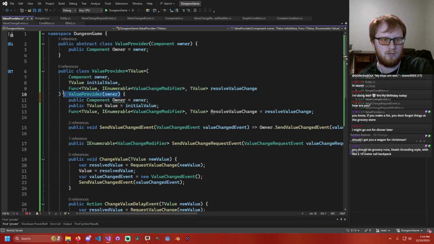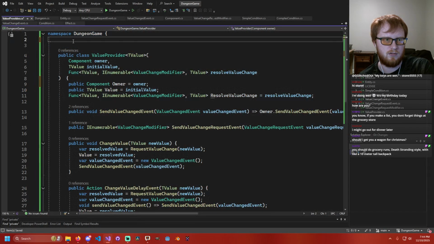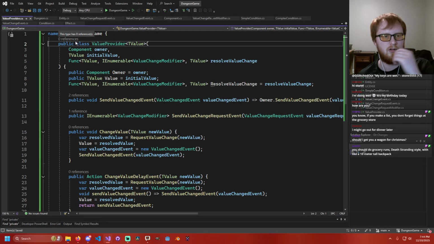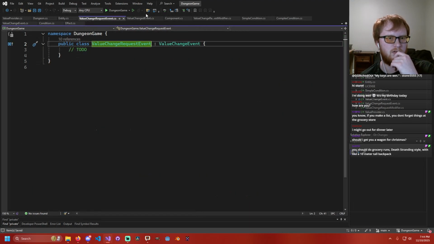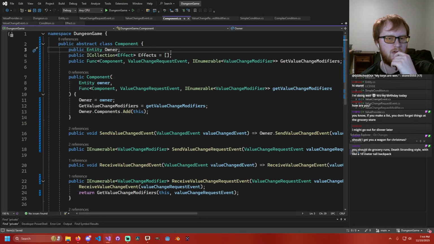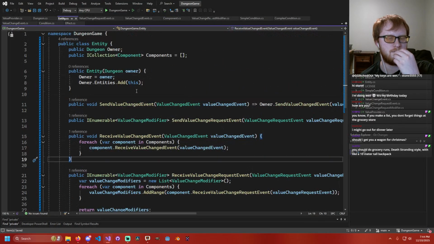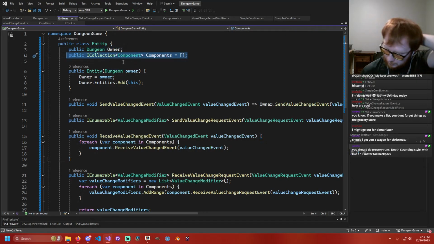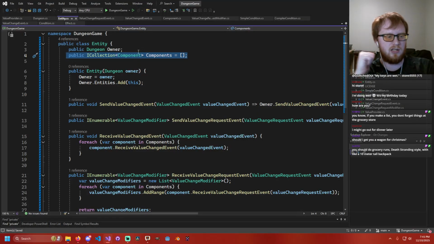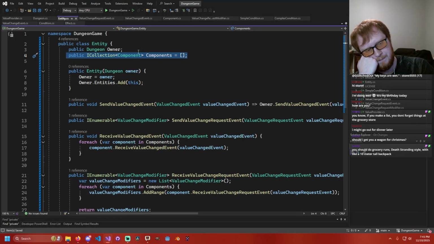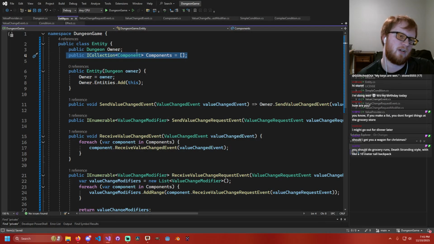I can just undo all of that stuff. Don't need that anymore. So then it's just being a collection of components, I think is okay. I'm fine with that.